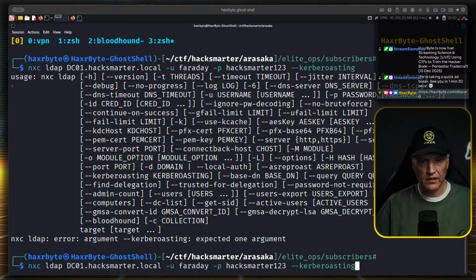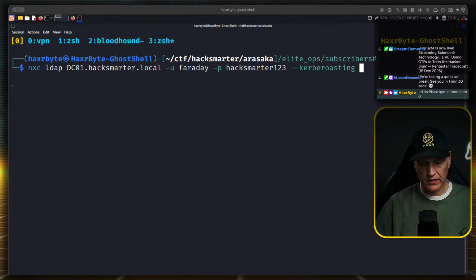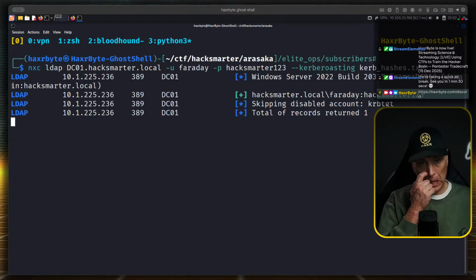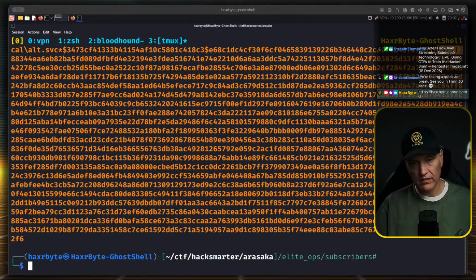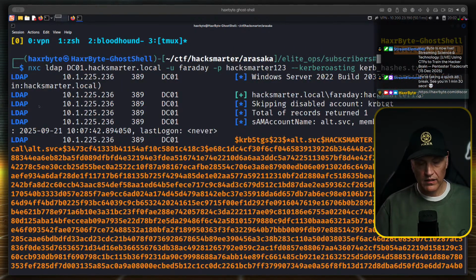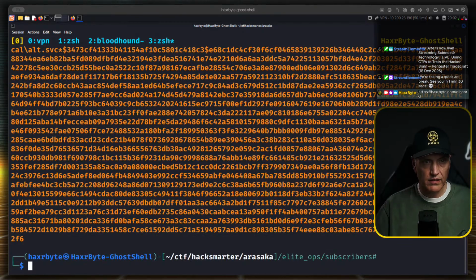Oh, it's expecting an output. It needs a file name, so let's just say kerb hashes.txt. Okay, we've got the hash. That's cool. So let's copy that.